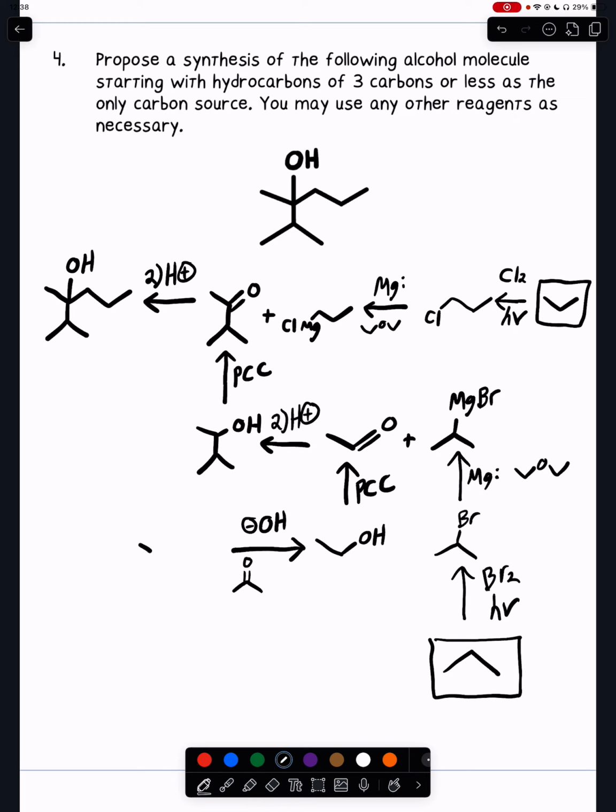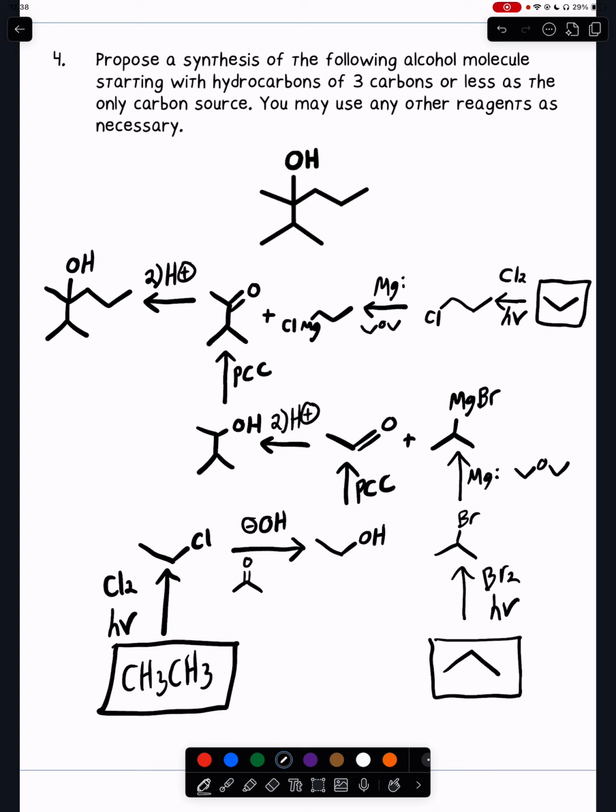Now, what did the substrate need? It needed a good leaving group. So I'm picking something like chlorine. You could have picked bromine. It's fine. All right, so we have a good leaving group. The hydroxide comes in, kicks out the chlorine, makes the alcohol. Well, how can I make this 1-chloroethane? Can I make it directly from ethane, CH3CH3? Yeah, of course I can. I can use chlorine and UV light to do that radical reaction. So here's a hydrocarbon of 3 carbons or less. That takes us back to all permitted starting materials. So this would be a good synthesis of this tertiary alcohol here.